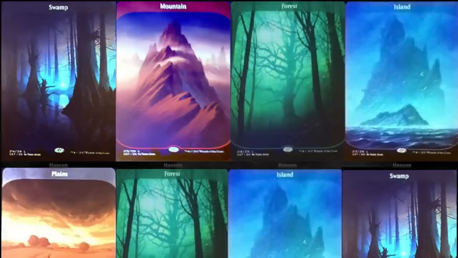Now, these are, in my opinion, more beautiful. The Guru lands is kind of what I'm going to compare the premium basic land to. They can get up to $100, $200, $300, $400 because they are very good looking. These, in my opinion, are equally good looking. So again, that's my opinion. I know that's going to offend everyone who has the $400 Guru lands, but I like them.